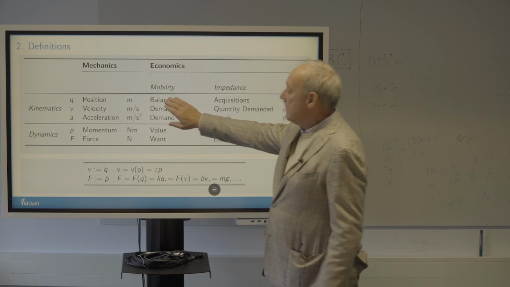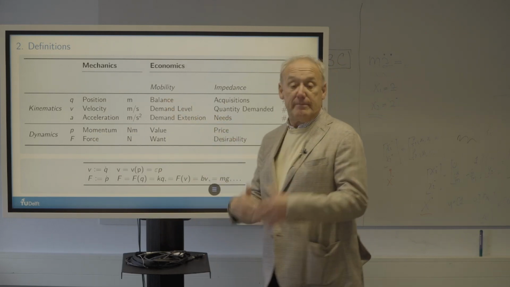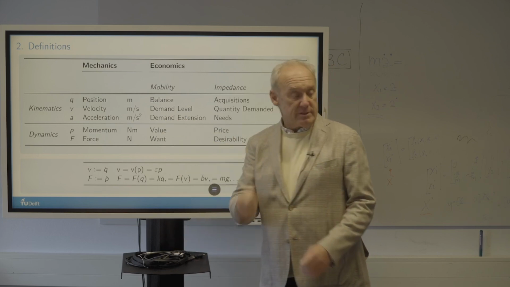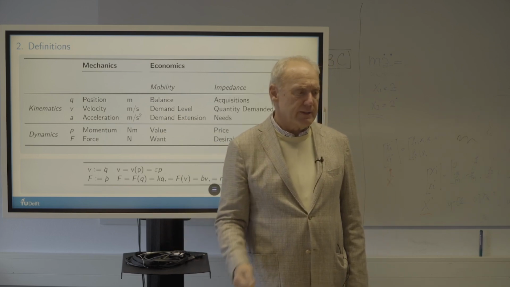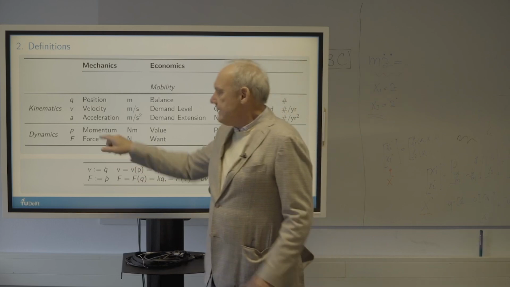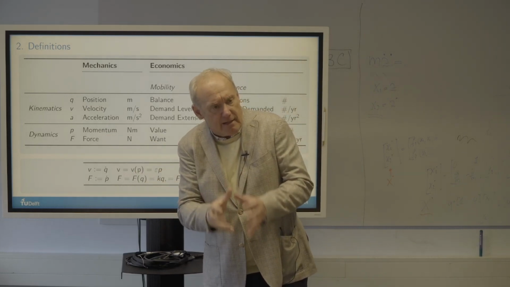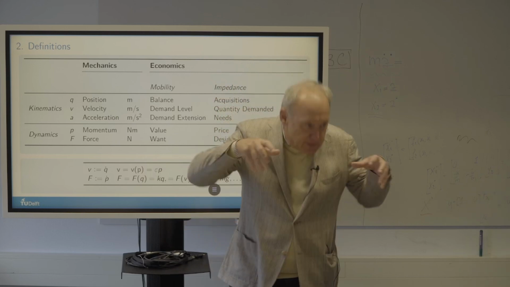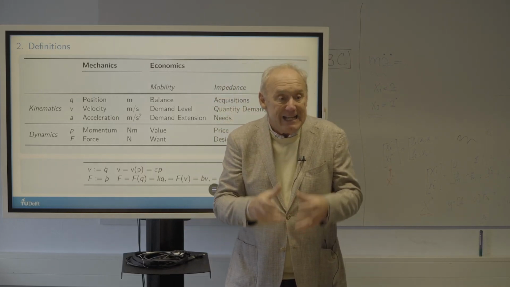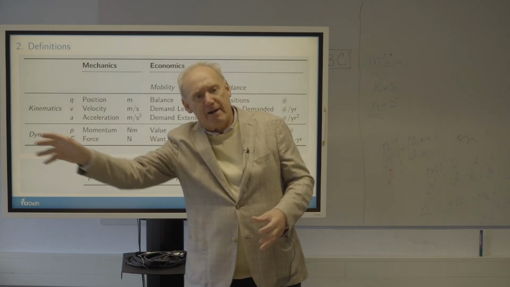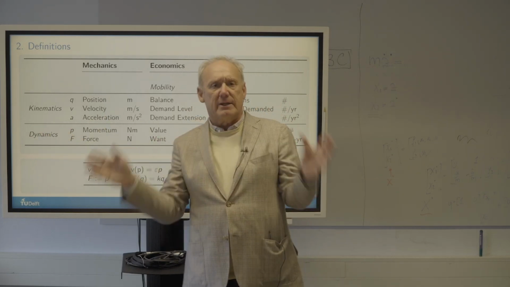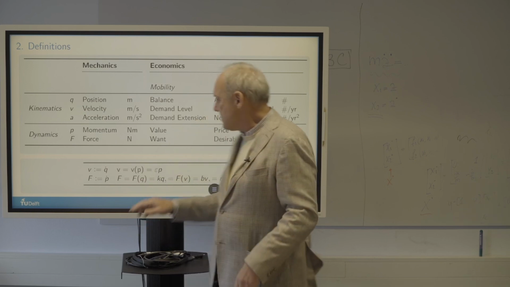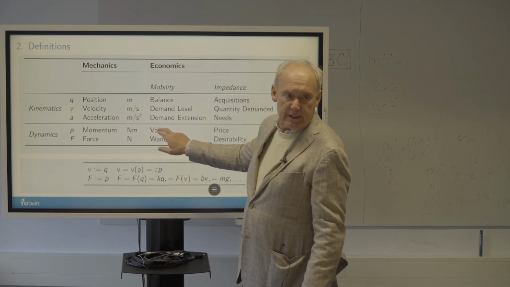The position is either a balance or a level of demand, the quantity you're demanding. And the momentum is the personal value you ascribe to something. So the intuition is that the momentum is in the mass. The mass itself is the agent. So the price, if it's the analog to momentum, has to be in the agent. It's his or her price, not some market price, not something outside, not something anybody has to agree on necessarily. It's the personal value ascribed by the agent.